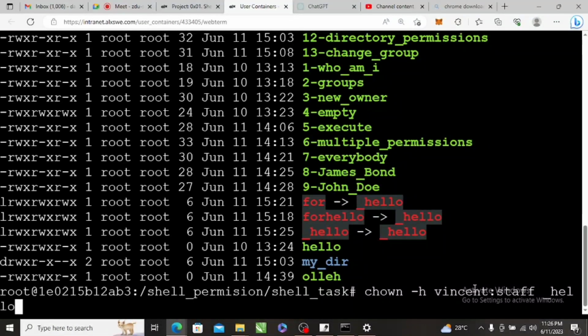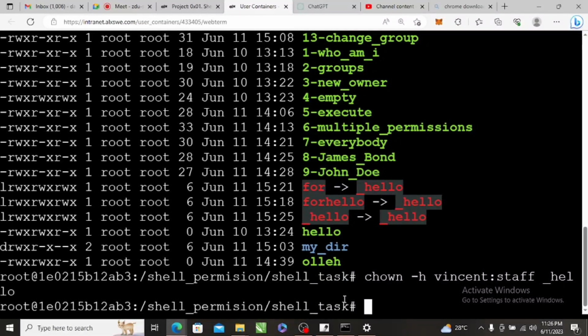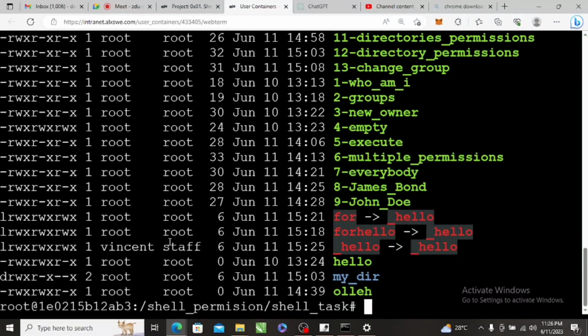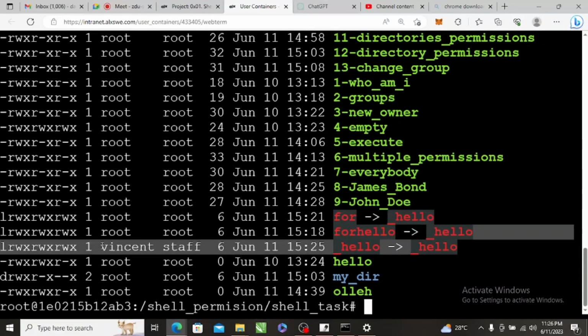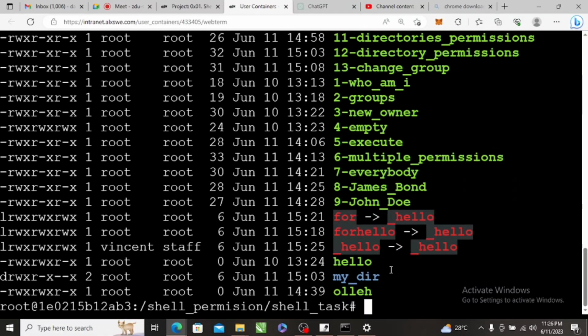Change the owner of the symbolic link to Vincent:staff for the file underscore hello, and I press enter. This one worked. I think the reason the others were not working is that I gave them another pointer name. ls -l. You see it has changed to Vincent and staff for this particular one that has the same pointer name. That's what we actually wanted to do.